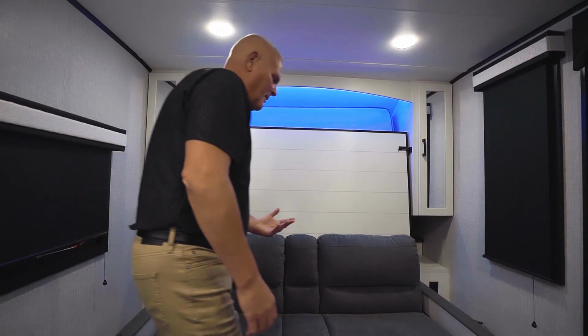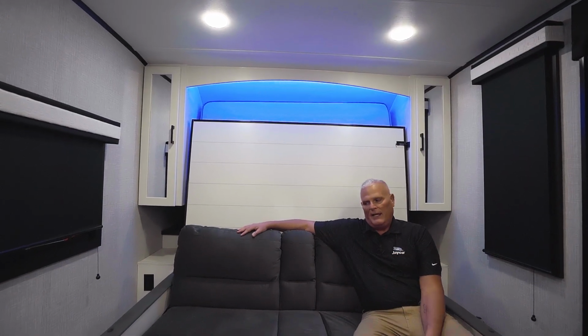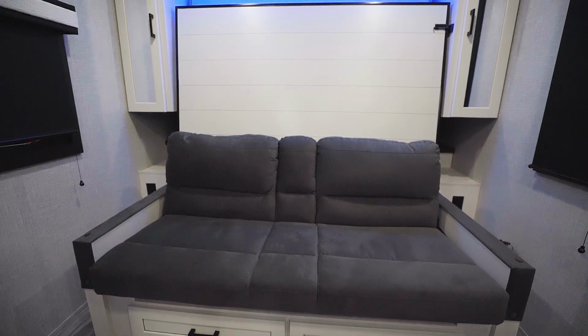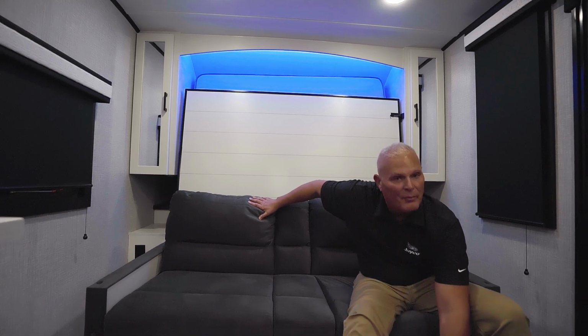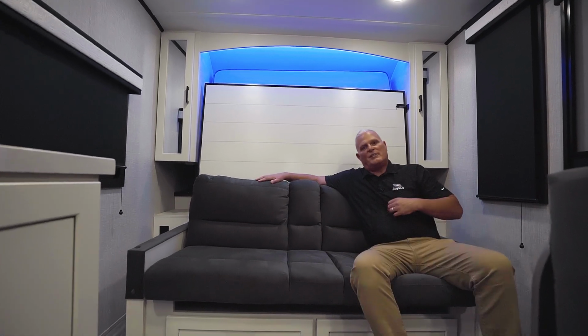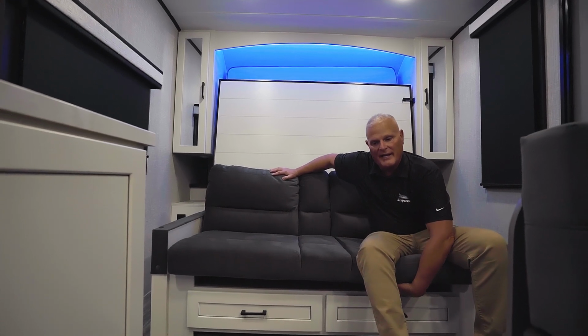The beautiful thing about a Murphy bed is that you've got that extra seating in a small coach if you need it. For instance, this 173 MRB, you have your dinette and you have your main bed, but there's not a sofa in this model because of the size. Now we have during the day sitting space. We have a couple other cool features. Number one, on the base of the Murphy bed, we have a couple drawers. So you can store socks, underwear, other things down here. And you'll see these slotted areas.